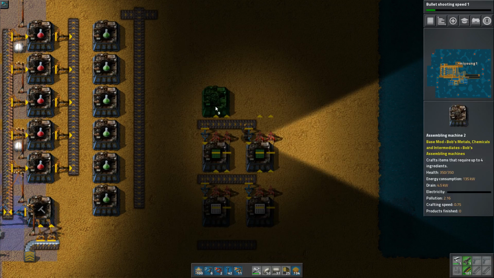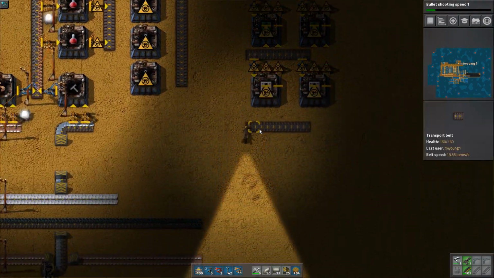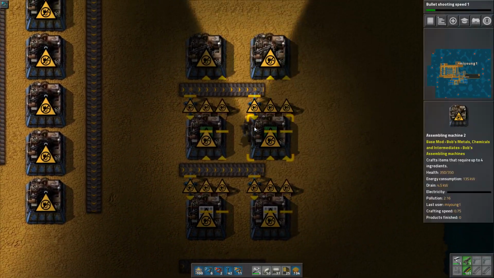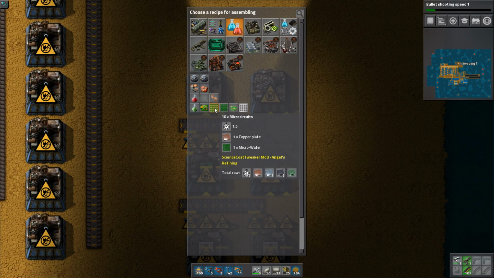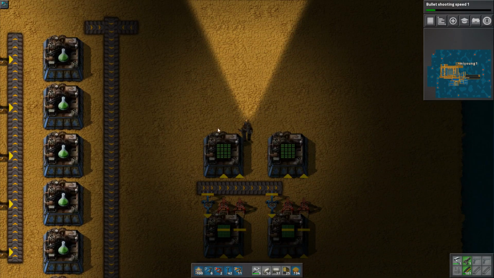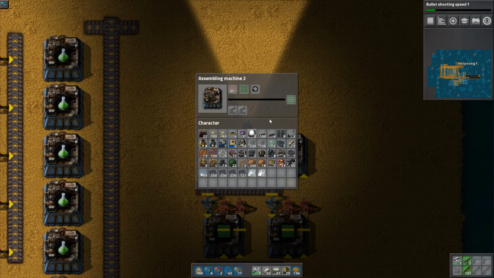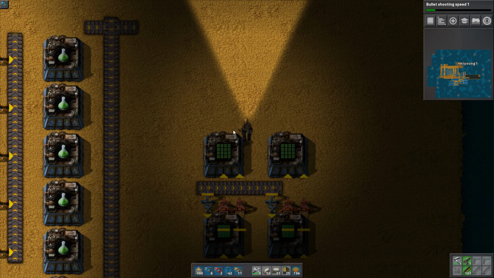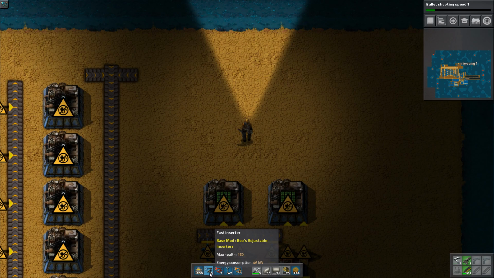Oh, I did something wrong. Okay, and the next step is the microcircuits, which need copper. And unfortunately, these take up a ton of space, so they need to be direct. Because it's 7.5 each, that will take 2. Well, what's the timing on this? This is 1.5 seconds. It'll take 3, probably. Well, you can probably get away with 2 fast inserters.